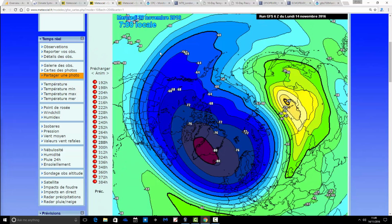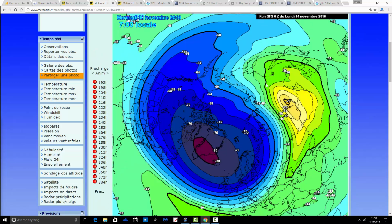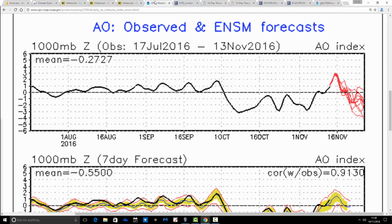So this is a fairly modest warming. It's not a sudden stratospheric warming, but the point about it is that it's very unusual to see any kind of warming at this time of year, because as established, it's typically a cooling time of year. And this warming might mean that we're going to get something like this, a sudden stratospheric warming, a little bit earlier than normal. Maybe we'll get a sudden stratospheric warming some point in December. Have to wait and see on that one. But it is quite unusual to be seeing that level of warming pushing into the North Pole in November. We'll wait and see how that plays out.